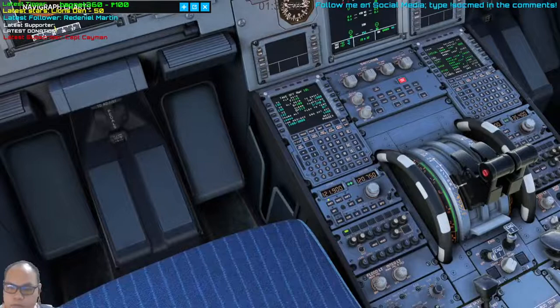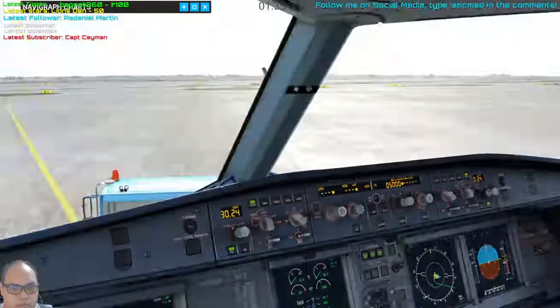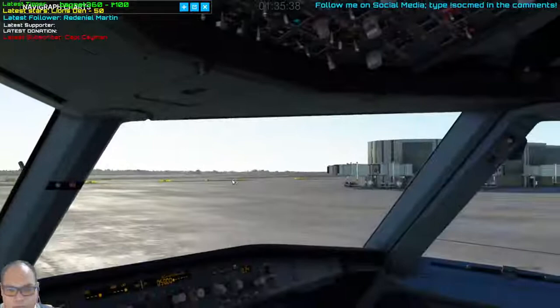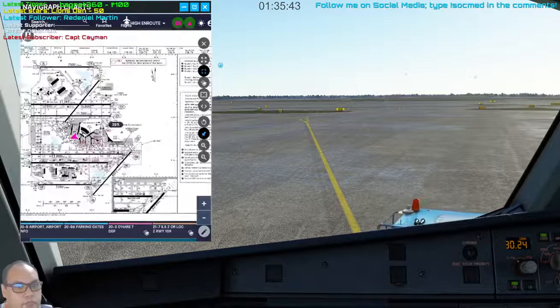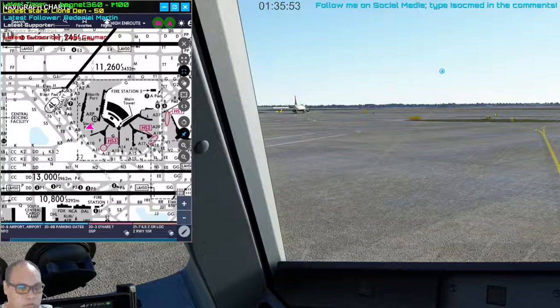Disable 9 because the leader looks at engine 1. Ground, Delta 1547 heavy, ready to taxi to 10 left. Delta 1547 heavy, runway 10 left. Taxi via Bravo, Alpha 9, Kilo 3, Kilo. That would be Bravo, Alpha 9, Kilo 3, and then Kilo to 10 left.